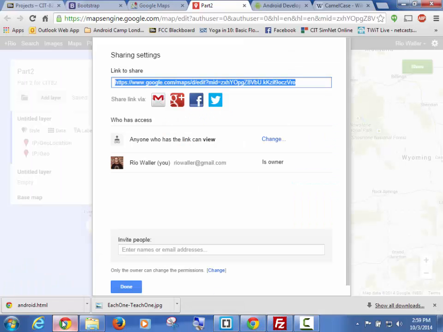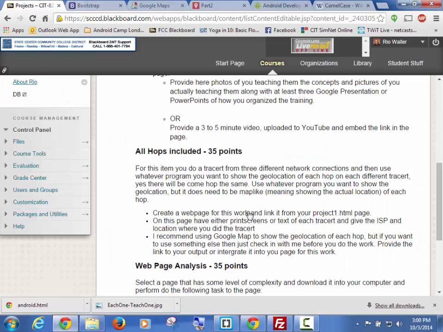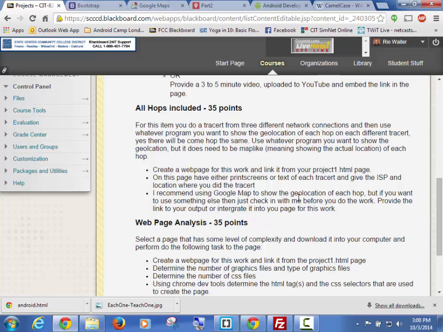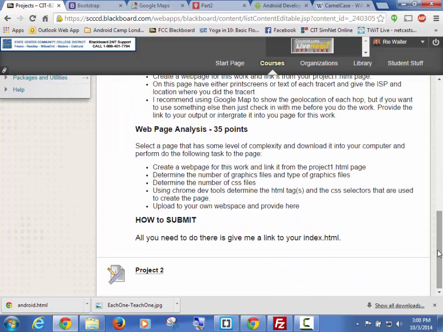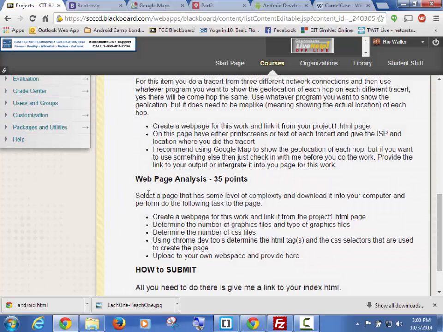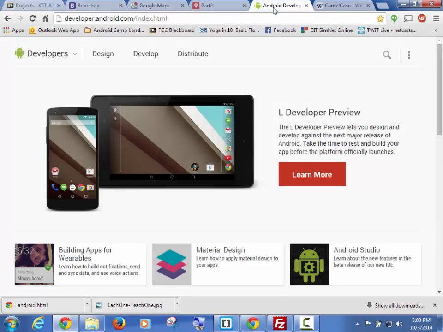Okay, now let's go to the last one. I think this one, to me, seems pretty straightforward. It does require some busy work to get that done, but there you go. Now, in this last part, I talked about this a little bit last time, but now I'm actually going to walk you through it. So remember, this was the page I was going to do the analysis on. So there's a couple ways to do this.